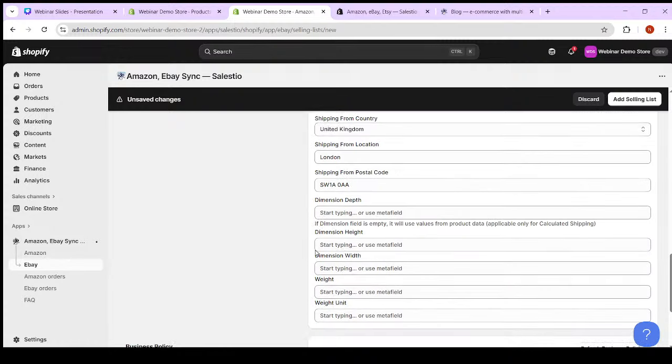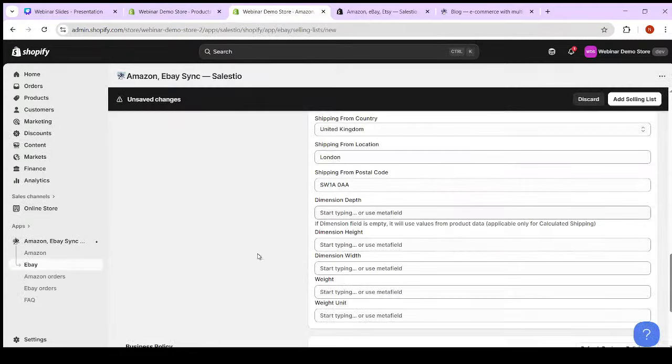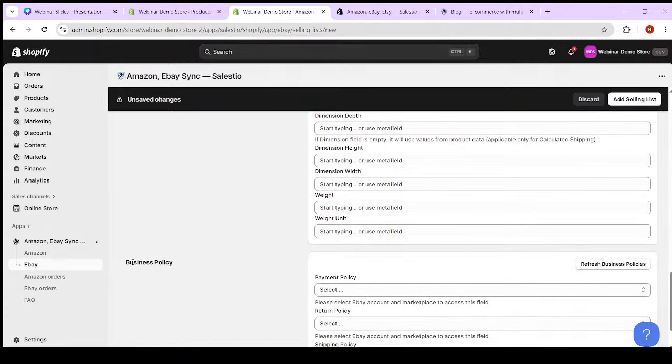Okay. Then the dimension details, they can be skipped. They are required when sending products when the shipping is set to flexible rates instead of the flat rate shipping. And if you have this information about weight on the Shopify app, on the Shopify product page, this information will be transferred automatically.